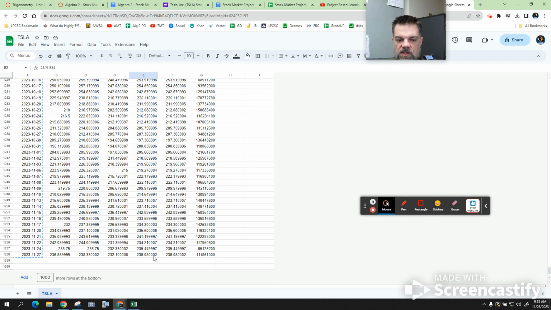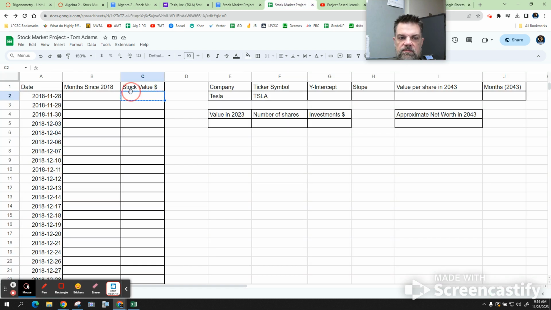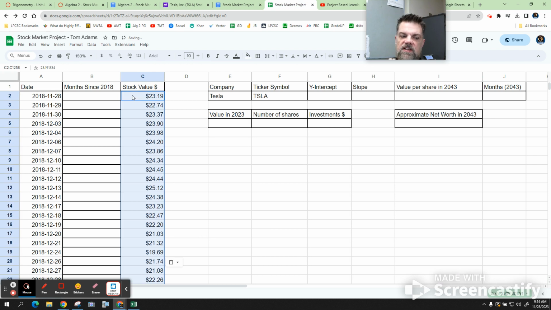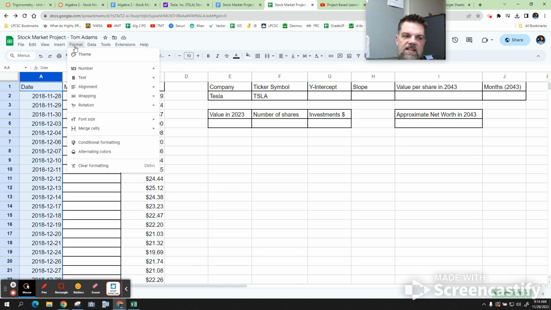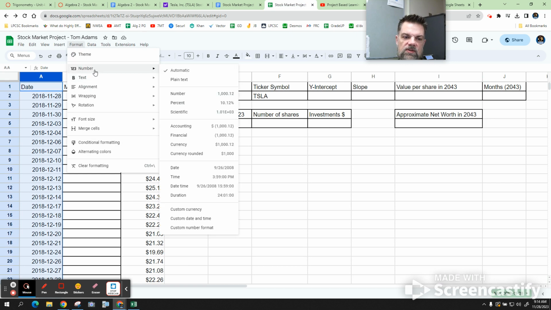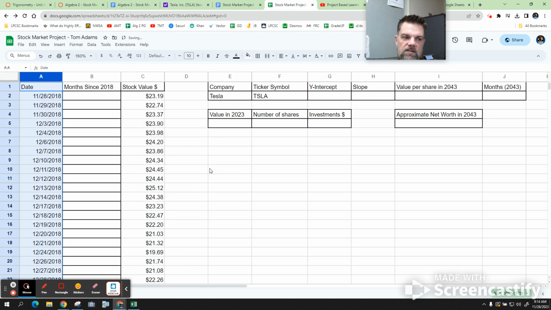And if I hit Shift, I highlight it, then you hit Control C, then I come in here, and I'm going to hit Control V, and it puts it in there as money. We could format this too if you want to. Format the data, the number to a date.